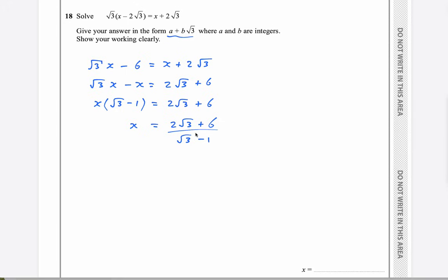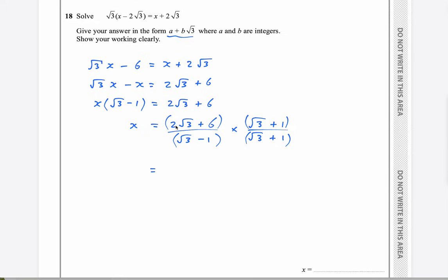So now the question has become a more standard question that we're used to, which is to rationalize the denominator. To get rid of this denominator, I'm going to multiply above and below, which I can do, by root 3 plus 1, the conjugate of this. So whatever that sign is, change it. Root 3 plus 1. And then I'm going to multiply the top times the top and the bottom times the bottom.